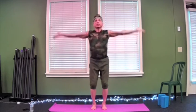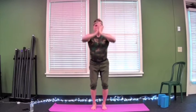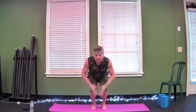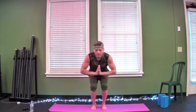Inhale to sweep up. Exhale, coming through our chair pose. Inhale to rise. Exhale to chair. Inhale, rise. Bring it through chair. Let's combine this with our first flow.